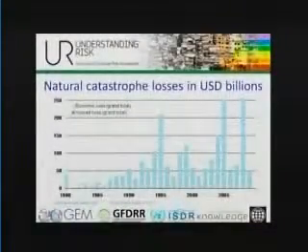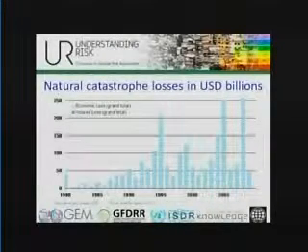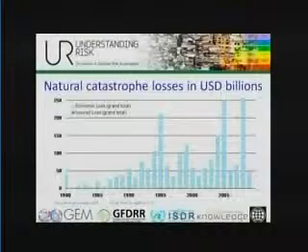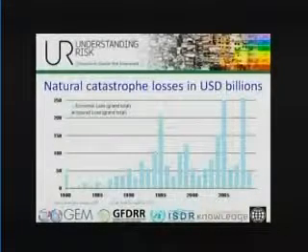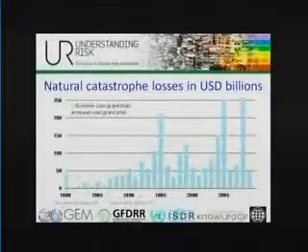I often start with this slide about natural catastrophes. And particularly when I'm in the United States, I do make the comment that we do see an accelerating trend in natural catastrophes in frequency, but also in severity. There could be debates on whether it's due to climate change or not, but leaving aside that contentious issue, at least here in the US, certainly at a minimum, as more and more people and more values are being located closer to exposed areas on the coasts, even in earthquake zones, we see an increasing trend of economic losses. And I think that's probably self-evident to many people here, especially those from catastrophe-exposed areas.